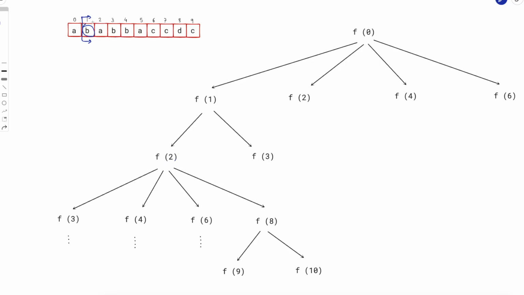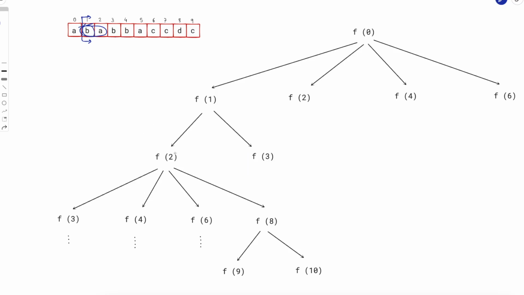Another possible valid first partition would be 1 and 2. In this case, you will again want the minimum number of partitions to partition the entire string starting at index 3. Now there are no other valid first partitions, so these are the two valid first partitions. So we just have to calculate f of 2 and f of 3. Let's say it is x, let's say it is y. So the value of f of 1 would be minimum of x comma y plus 1, right?